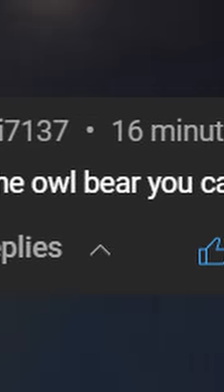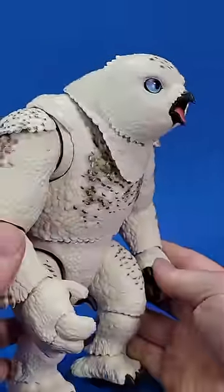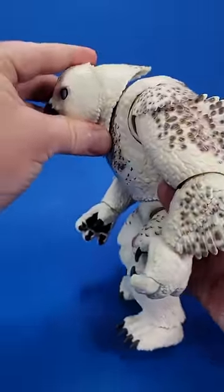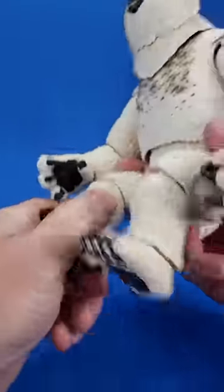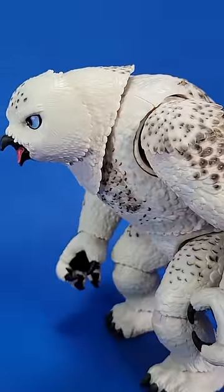For the owlbear, you can turn around the neck piece so it can look down more, have the painted part of it on the chest. Turns out that is very, very true. Out of the package, in order to look forward in the standing position, you have to crunch the legs, very hunched down, and then it's looking forward.